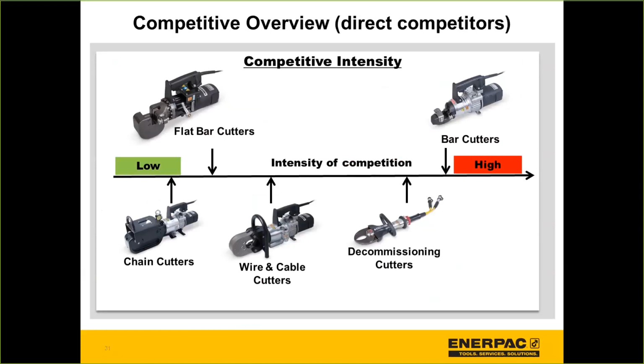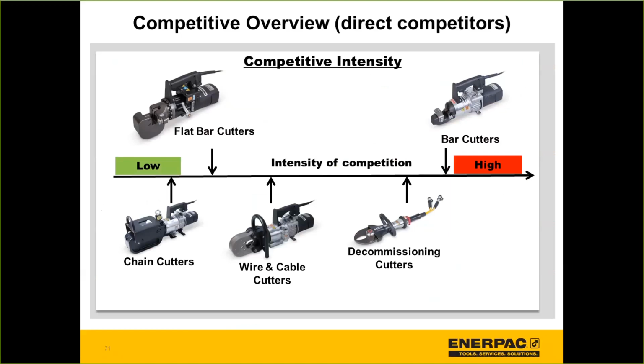So if you look at this scale, the idea of this scale is to help you understand the intensity of competition by tool type. So you might remember when we talked about the bar cutters that there are existing companies that sell similar solutions, and one of those companies is B&N. They're a pretty well-established company in the United States. Bar cutters, if you run into customers that are using like-for-like solutions at all, it will probably be a B&N bar cutter.